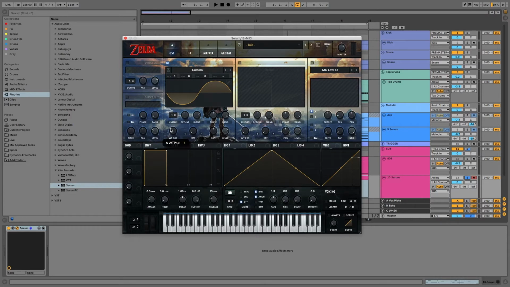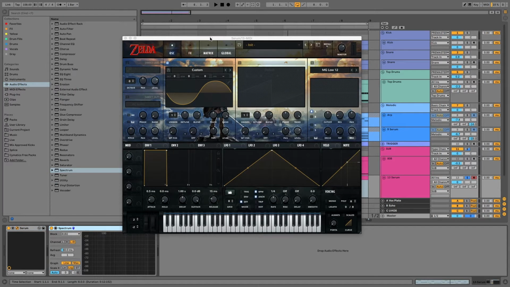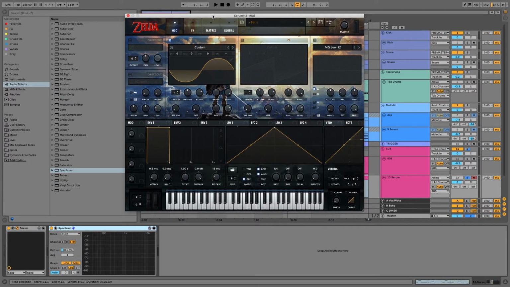Now we've got this little wavetable rotary here, which scrubs through the wavetable. When it's fully all the way to 1, it's basically just a sine wave, which is the simplest, most straightforward type of waveform you can get. In fact, I'm going to grab a spectrum so that you can actually see what's going on here. So we play a low F down here. All that sub bass basically is just a low sine wave.